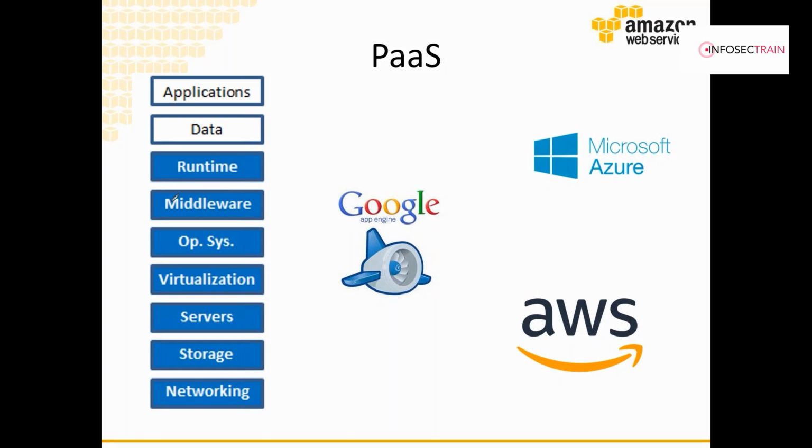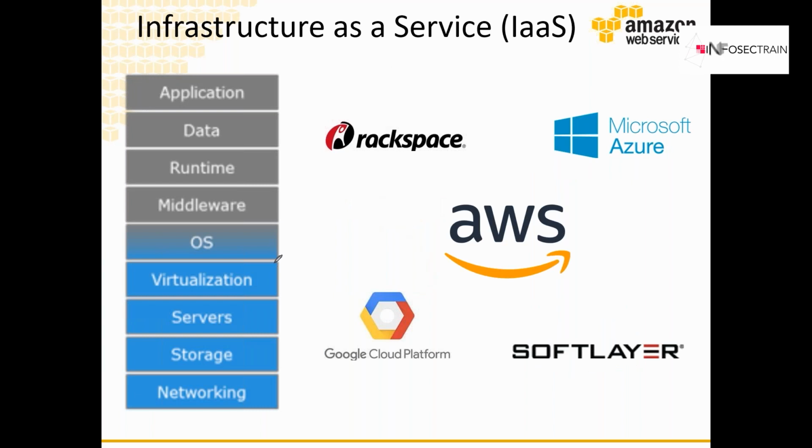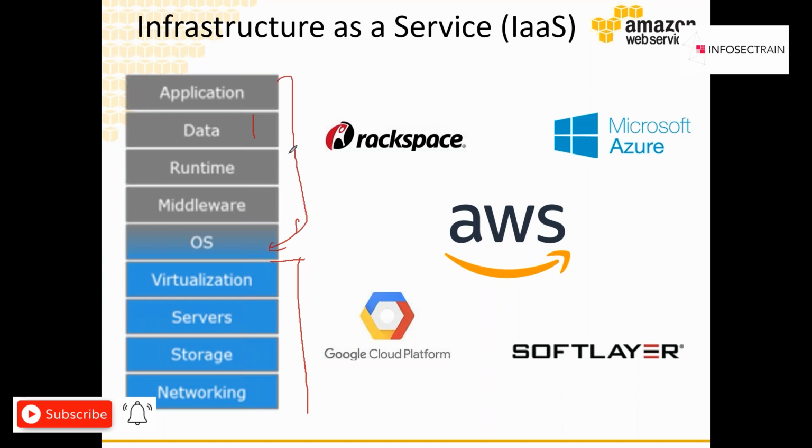For example, when you go to the IaaS platform, the cloud provider will provide you the infrastructure, and from the operating system you install onwards, it's the responsibility of the cloud service consumer. This is taken by the cloud service consumer. This is taken care of by the cloud service provider. It is like you are having your own infrastructure in the cloud platform.